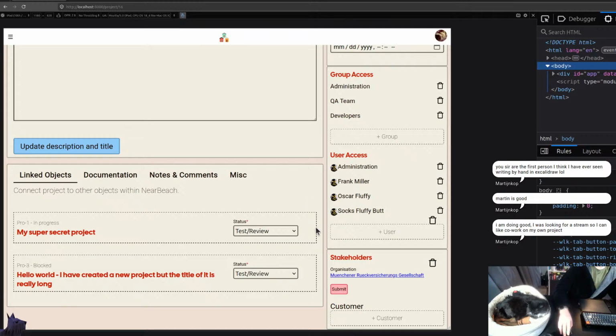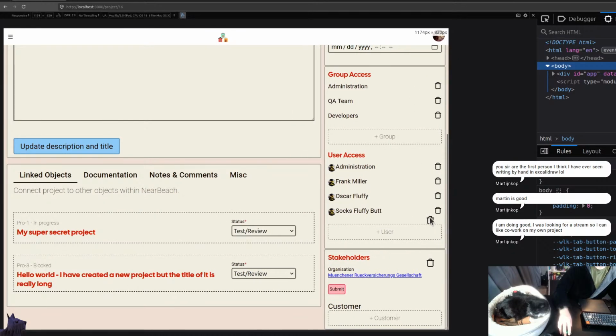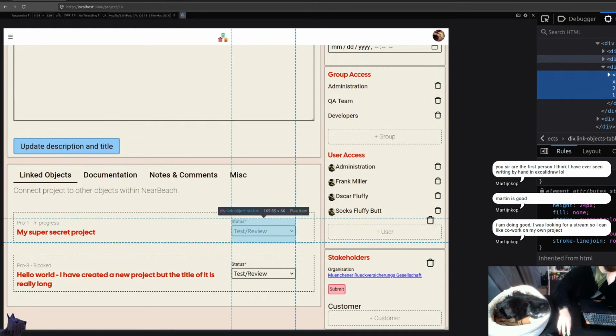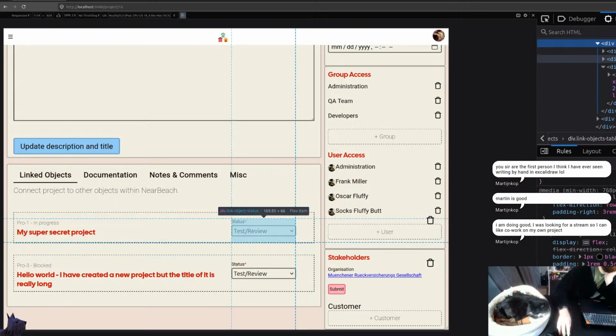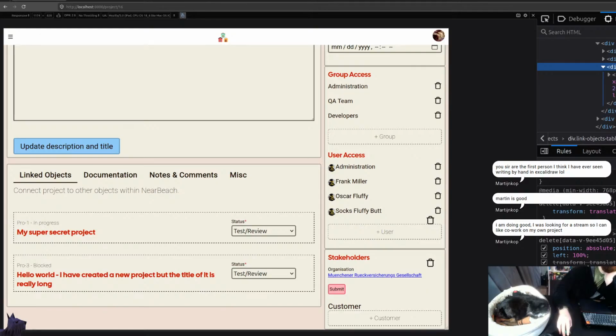Oh, nothing disappeared. Not a problem. It's over here. Oh shoot! How am I going to do this one? Because we've got left 100%. If I untick the left, and I just go right 0. Oh, it still does it over there too.